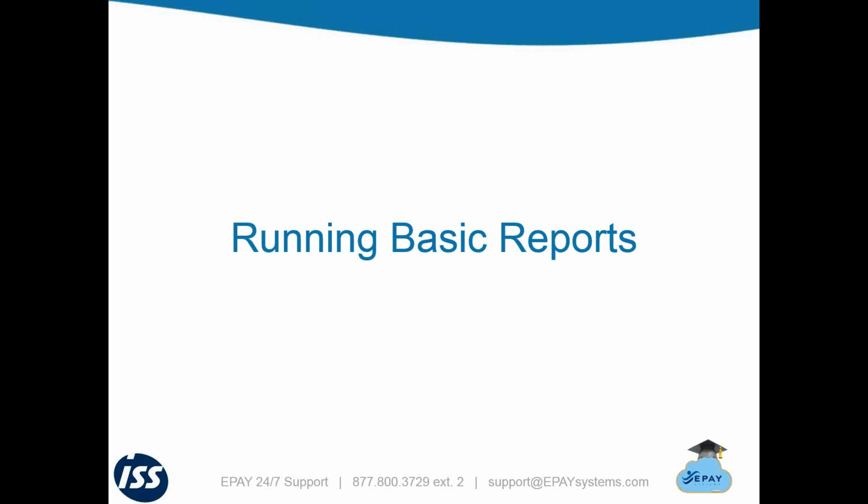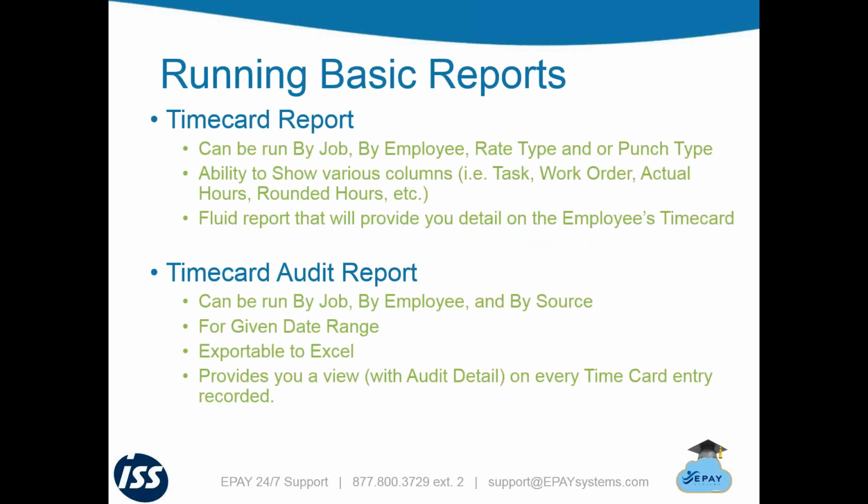So for the users that asked for that last week, that's why we're not going to go through them on this particular webinar. We hopefully by the beginning to middle of March will have that budgeting interface working, and at that point we can revisit that request to show you those reports. Two reports I want to talk about on this call today are the time card report and the time card audit report. Now, the time card report is a report that can run by job, by rate type, by punch type.